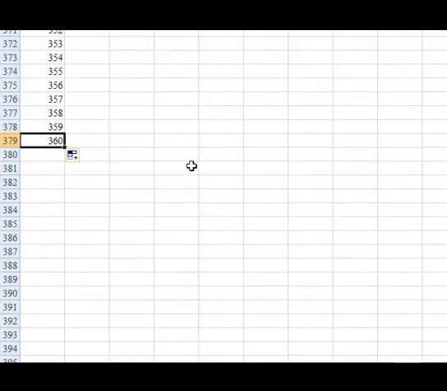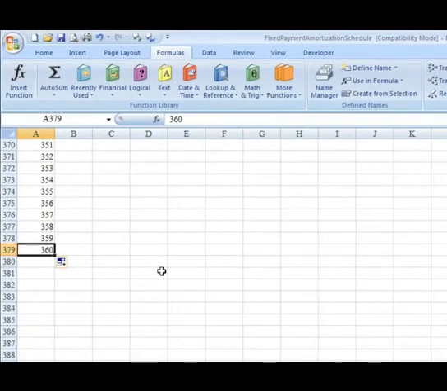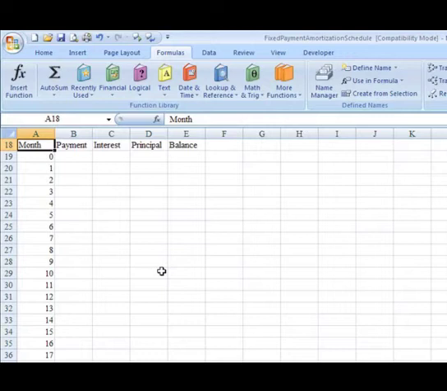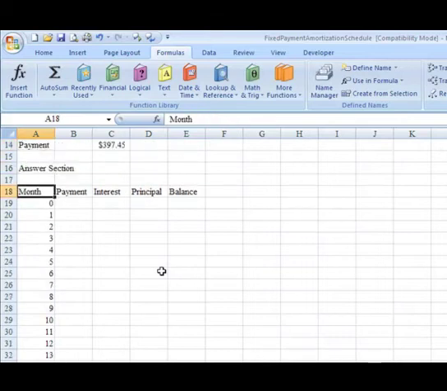Since I'm now down at the bottom, but I really want to be up towards the top, I can hit the End Up button. What that does is it goes all the way to the top of the range of values. Now the reason it stopped here at month is because there's a blank cell here. Blank cells stop that function from continuing. So End Up hits the blank. If I do End Up again, it then goes until it hits another value. So practice with that. It allows you to move around in your spreadsheet a little faster than what you might be used to.